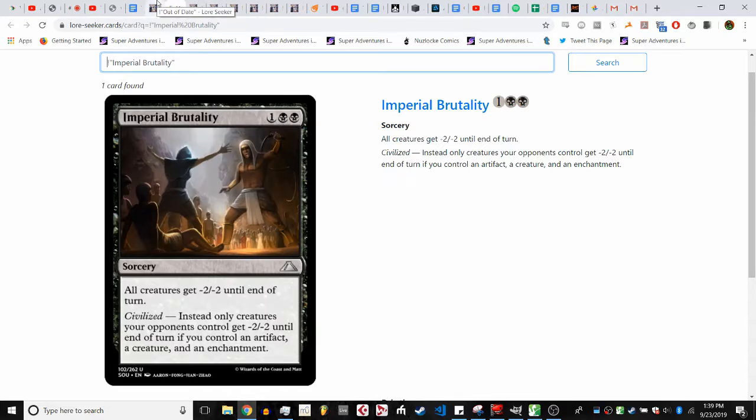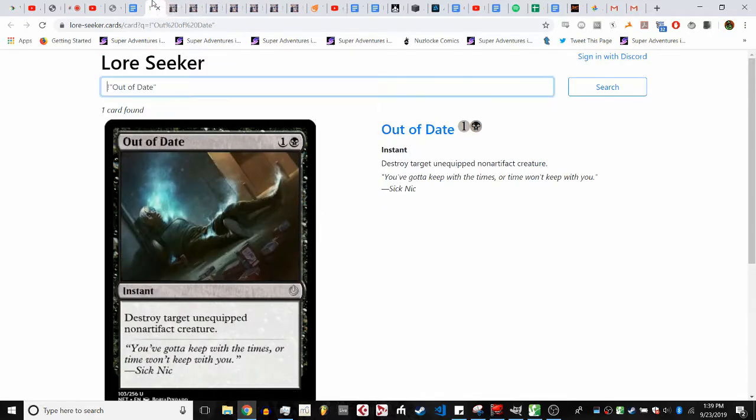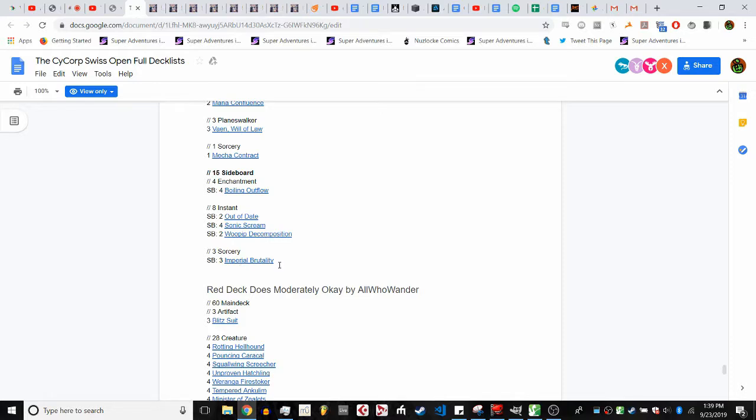So I'm not certain, but I think how this will end up playing out is Tiki brings in maybe 1 Imperial Brutality, 2 Out of Date, and then depending on how Tiki's feeling about the matchup, brings in the Boiling Outflows. So that's my thoughts on sideboarding.